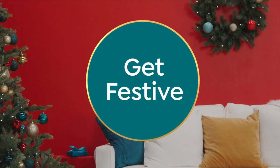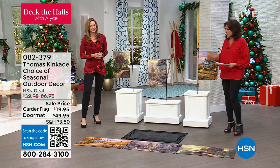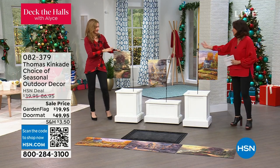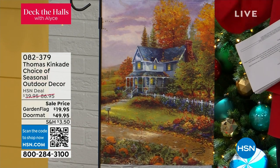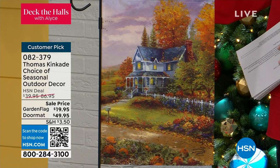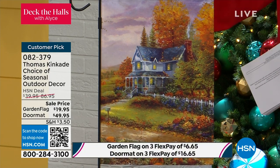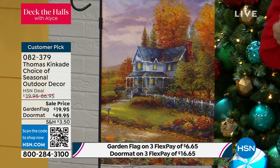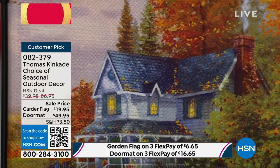Another — what — three months before you have to make a final decision. If you're a Thomas Kinkade fan, then you know this is one of their most iconic gifts or things that people display. I know my parents had the entire set of Thomas Kinkade flags and they put them out, they put them in the garden, they hung them on the house. They're so whimsical and beautiful. Okay, are you ready for this? Because again, I just can't believe that we are doing these prices.